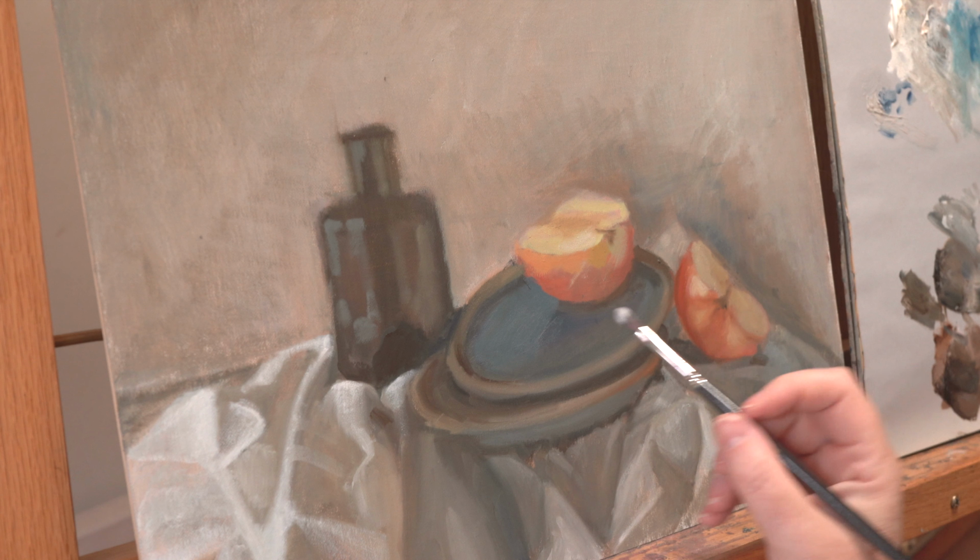So see, I'm really looking for the really big shapes. You'll hear me say that all the time, big shapes. I'm not going to draw an apple, I'm not going to draw a plate or a bottle. I'm looking for the really big shapes, as if this is one big toddler jigsaw.